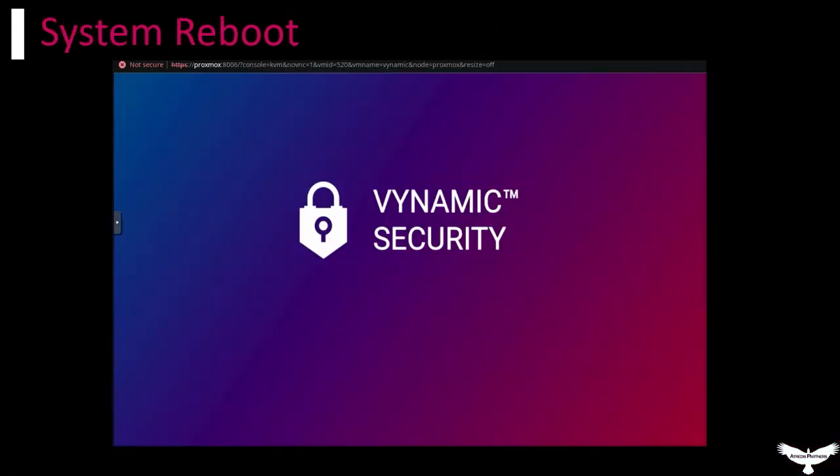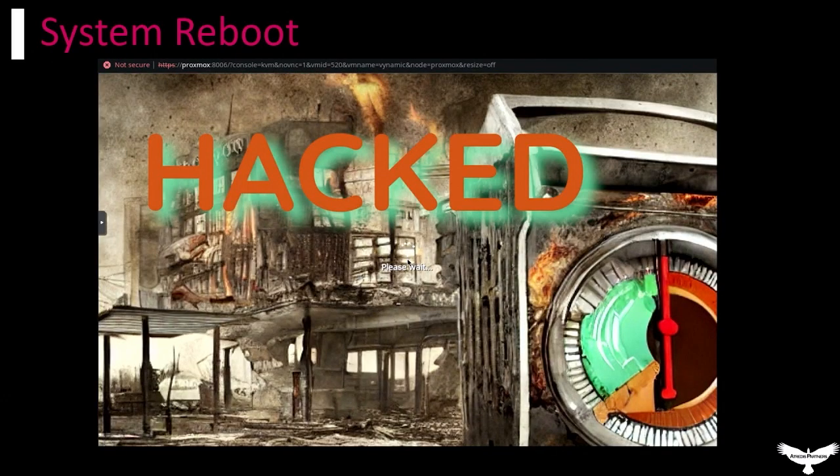Initially powers on, bummer. Get the default Dynamic Security logo. But shortly after that, I do get the modified background image. Cool. This is important because it identifies, yes, they're doing integrity validation, but it's also not infallible.